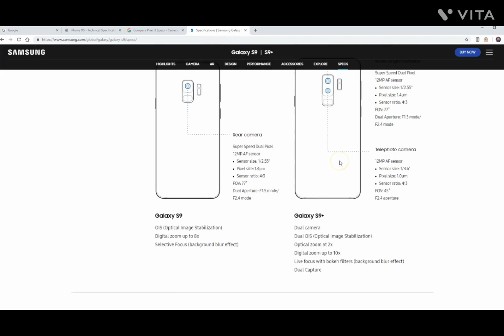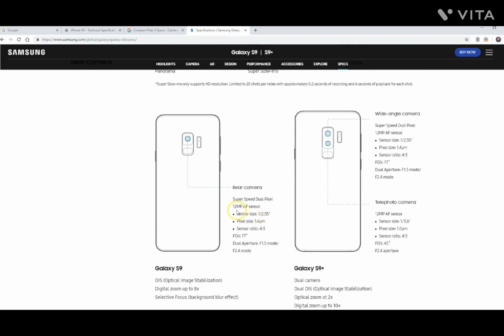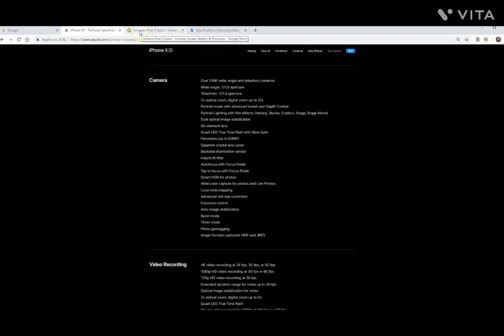Where's it over here? I'm sure I saw it. Oh yeah, there you go. 12 megapixel camera. All of these record video in at least 1080p HD at a pretty nice frame rate. But I think most of them now do 4K recording. So there's no need for you to go out and spend money on a super high-tech camera.